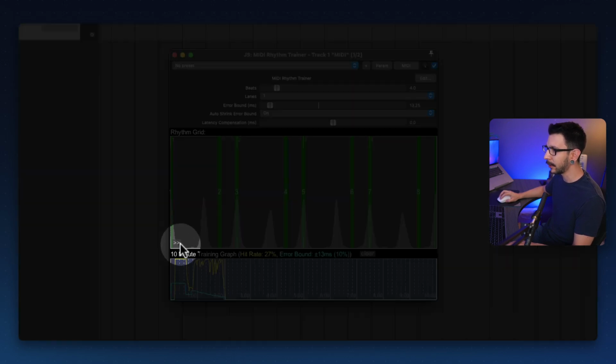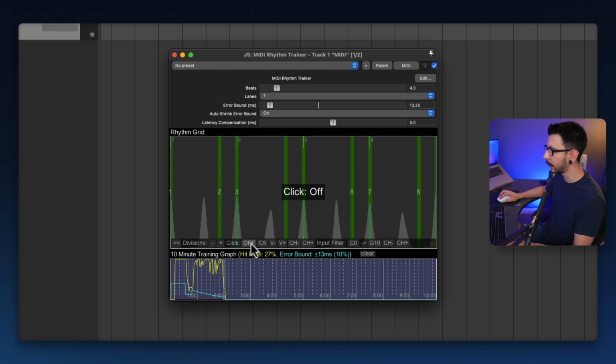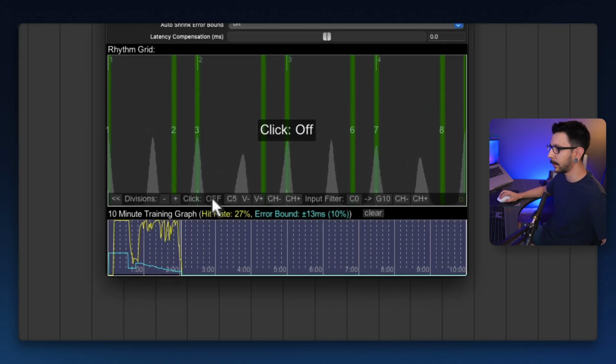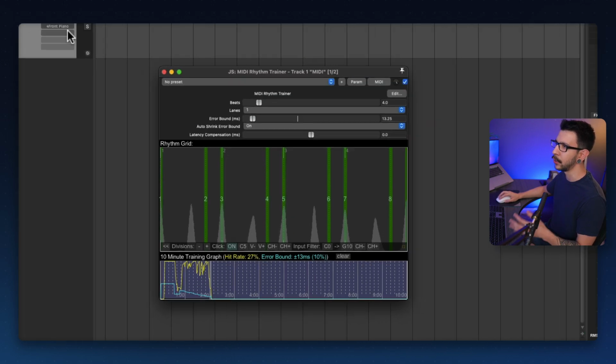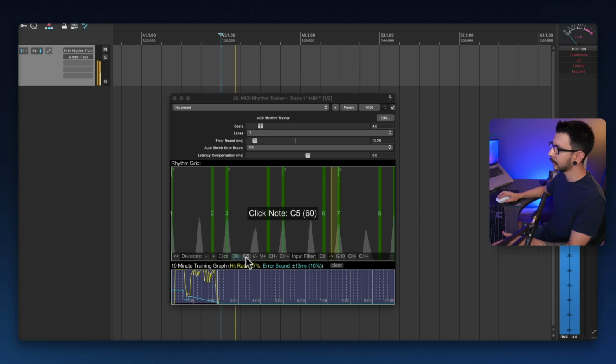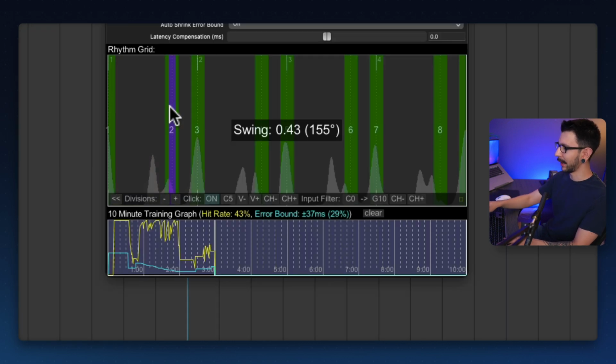If you click this button here, you have access to more options. For example, you have the metronome in here, which I would advise if you start doing things like this, because you want to hear what's going on here. And for the click, this is actually using your MIDI instrument as a click. So whatever note that you have set, it's gonna use that note as a click. So if I play this, so that's with swing at 43, you can practice that.